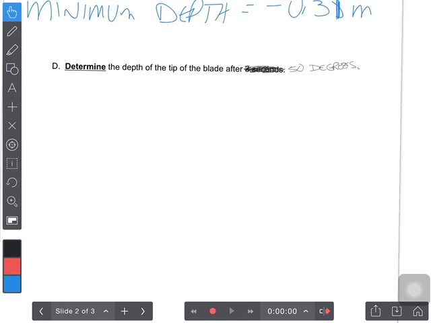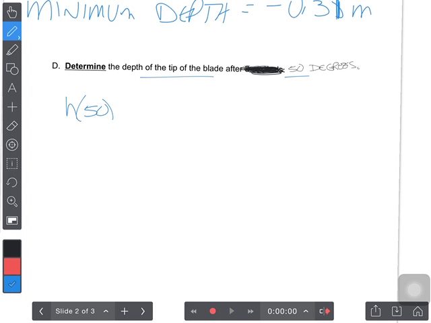Can you cross that out? You want to use degrees here, because I assumed that the x-axis was in time, but of course it's not. We're measuring the depth based on how far it's rotated. So that's what this is asking. This one's saying, what's the depth of the tip after 50 degrees? So we're looking for depth, and depth is h of t.